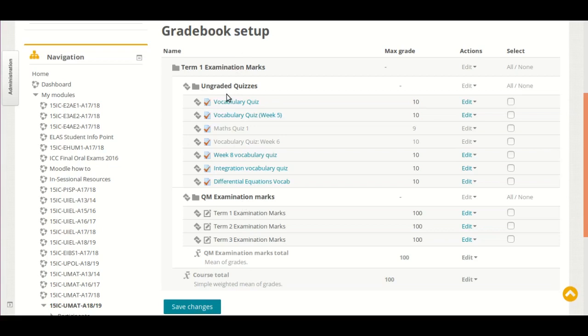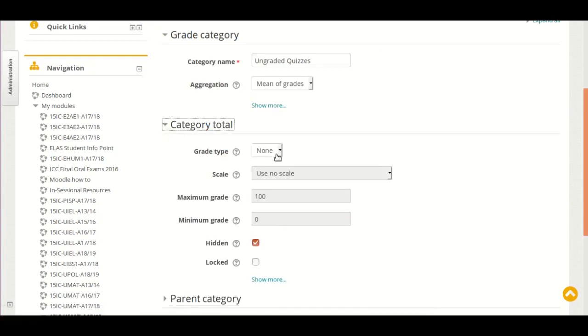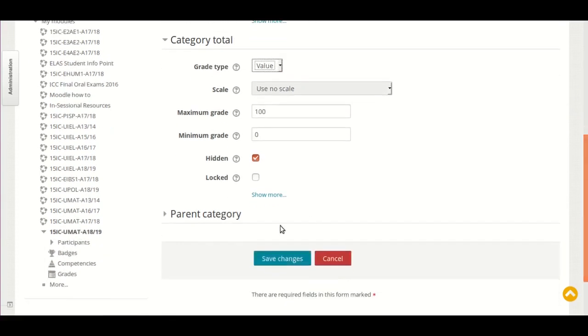To see the effect of this, let's very briefly change the total value for this category. At the moment it's set to none, as it should be, but if I edit the settings, I can change the category total to value. Now, when I save those changes, we see something quite different.